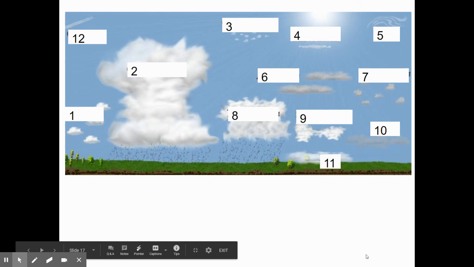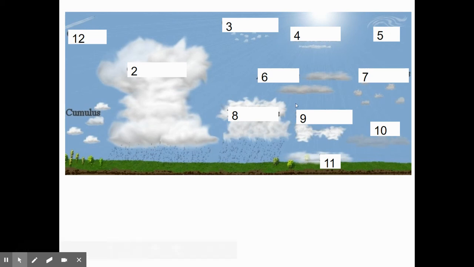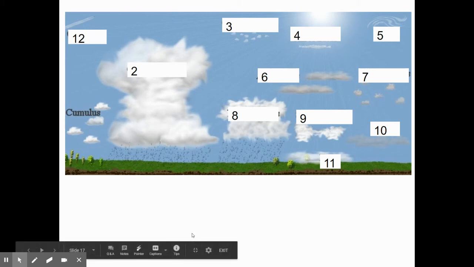Okay, so now we're going to try to identify the cloud types. We'll do this together. When we're done with identifying our cloud types, I will go ahead and release you to work on the comprehension questions, okay? So you have 5 comprehension questions. Make sure they get done before you leave today, and stick around, don't leave now. We'll get this done. Make sure to review the cloud types real quick.